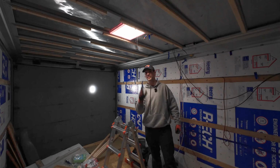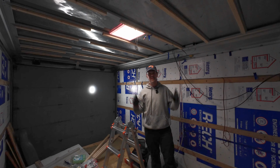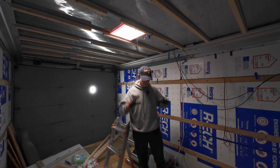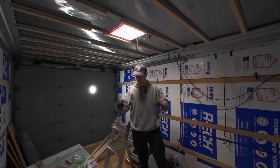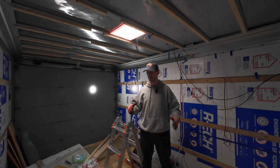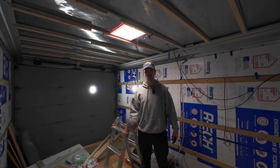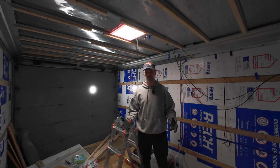Then I'm going to finish the framing of the roof and get that completed. Then once that's done, I'm going to treat all of the floor, wood, framing and OSB with mold resistant primer to make sure that any leaks that do just randomly appear aren't just rotting away at the subfloor underneath.